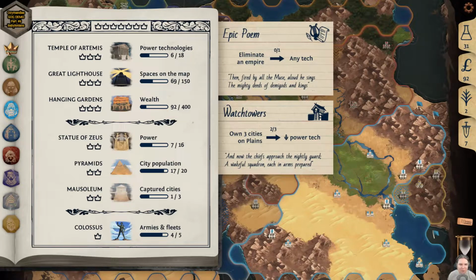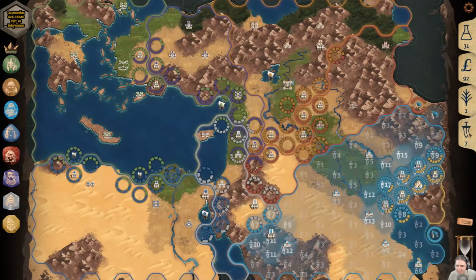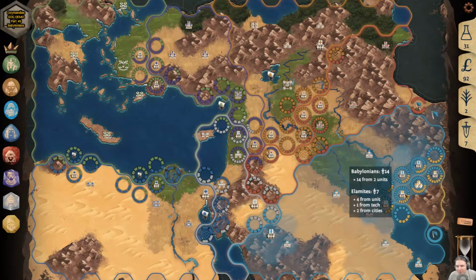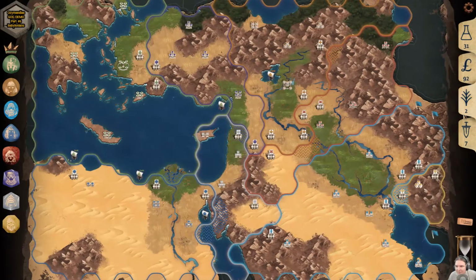Now I really need to focus on my victory conditions. Grow cities, get one more army, so that's... yes, and then pump up the power and get some wealth. That's it. How much power do I need to take them over? The Pole Elamites have 7, and from 2 units over here I have 14. So technically I just need 8. Keeping them at full power would be enough.